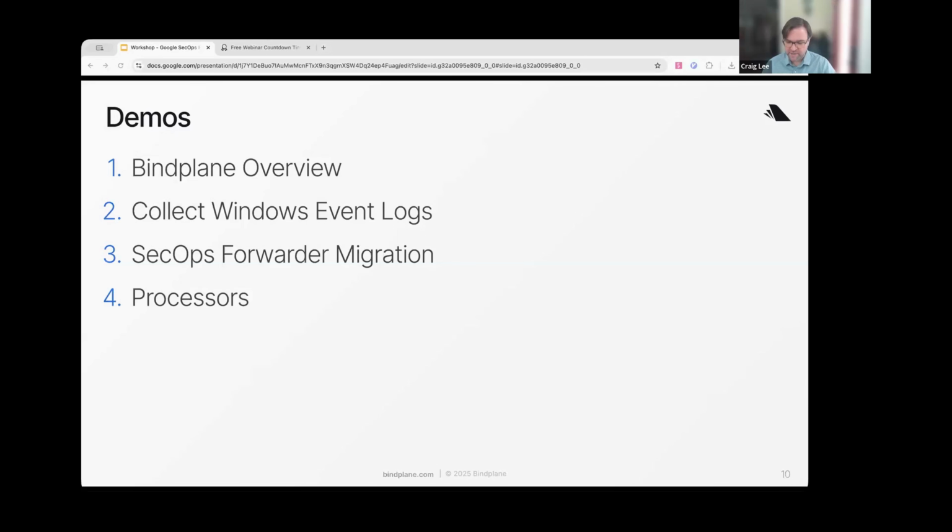And while we're doing it too, we have a couple questions from the question and answer section. I think we'd take a little bit of a pause here. Great time to answer some of these. So first one, there's a question from Vamsi. So thanks for submitting it. If I'm on SecOps basic version and want Bindplane Enterprise, is there an option to buy directly from you, or how does that work?